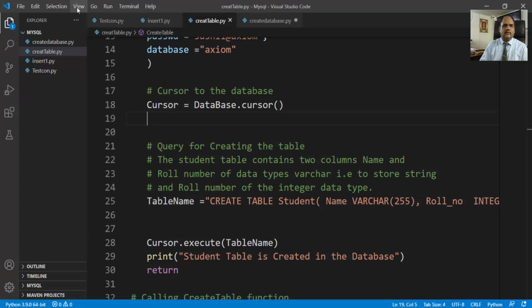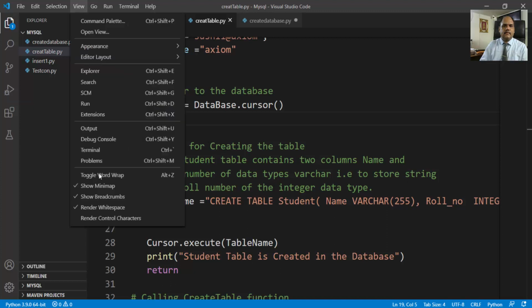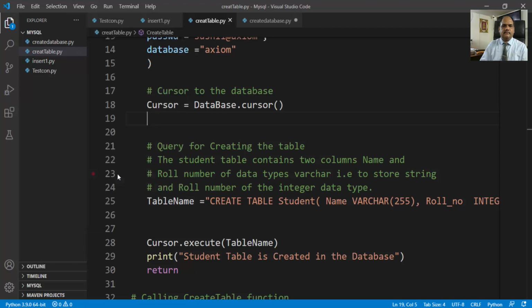So the query will be create table student, name, this is the field name, varchar, comma, roll number, integer. So here, let me show you the complete command.